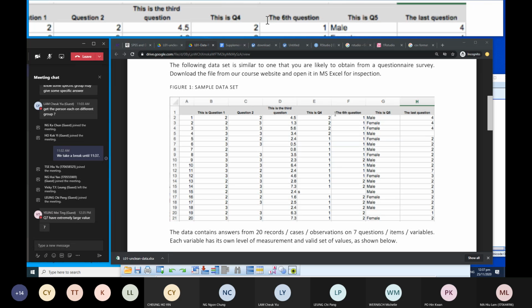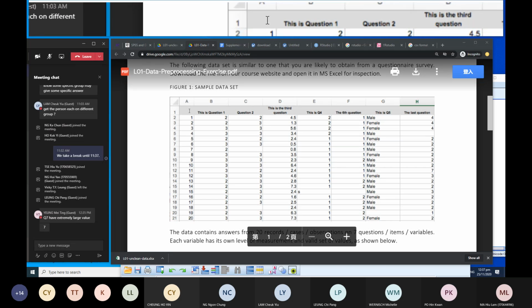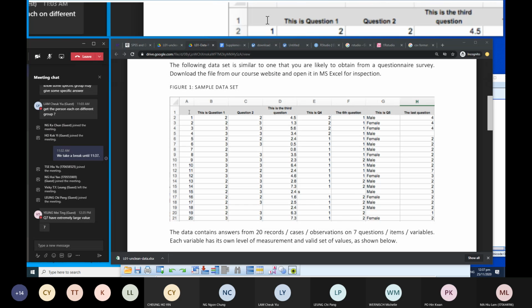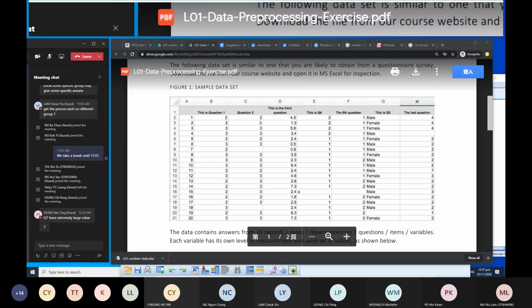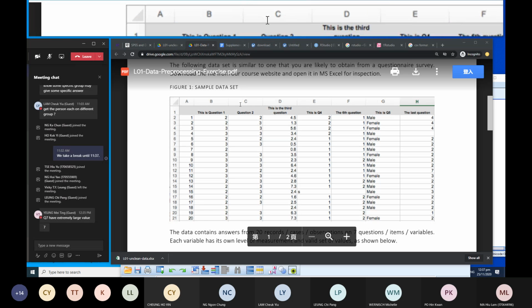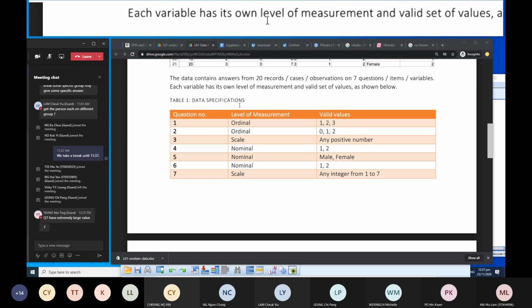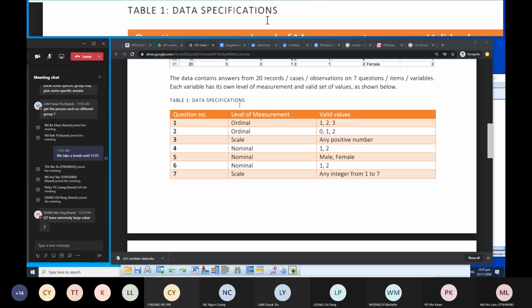Now, the first column here. For every variable, we should give a meaningful name, so that you look at this name and you know what it means. But here we do not have any name for this variable. So this is also a problem. Okay, so we have five types of problem, but there is one more problem that is not obvious by looking at this data set alone, but instead we look at the table below that.